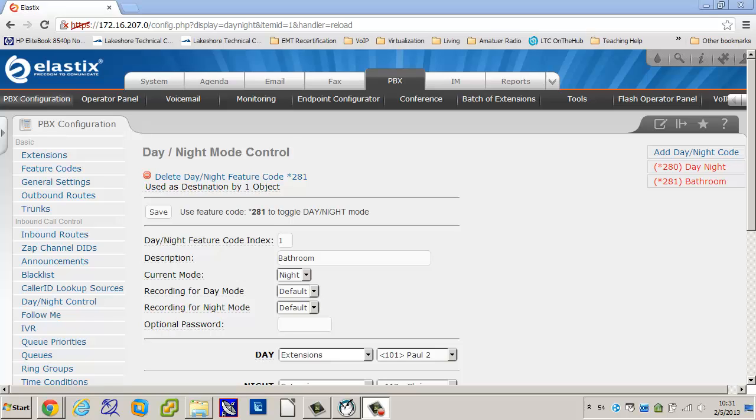Why wouldn't you go to voicemail, or why wouldn't you have an announcement? Because we don't have voicemail yet. We don't have announcements yet. And showing you the need for those is kind of why I'm doing this, showing you the structure first, and then we'll plug some of those other things in. So we're working with what we have so far. And right now, all we can do is ring individuals, ring groups, go to another decision, and put people on hold. That's pretty much all we can do right now.